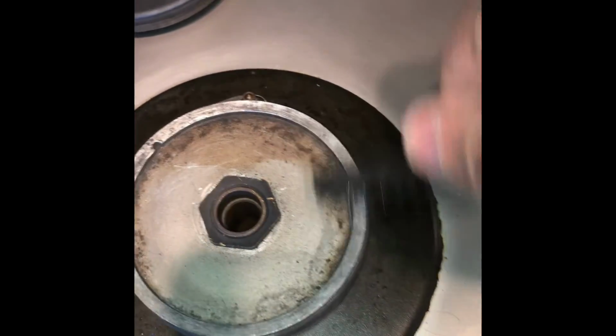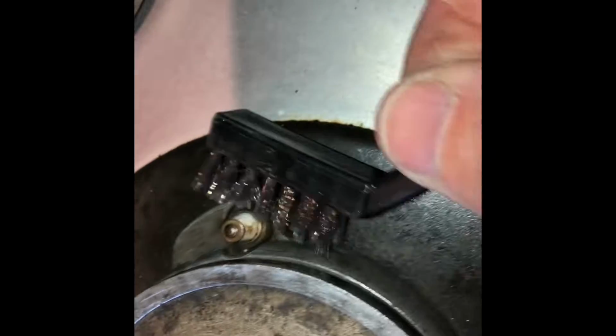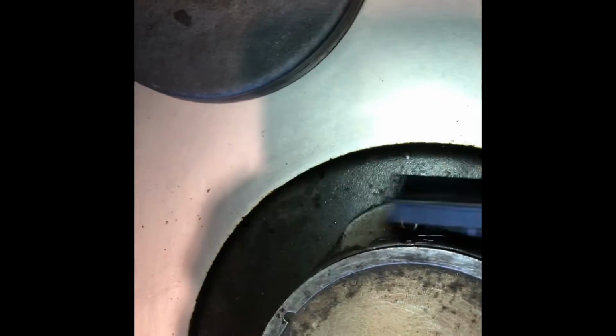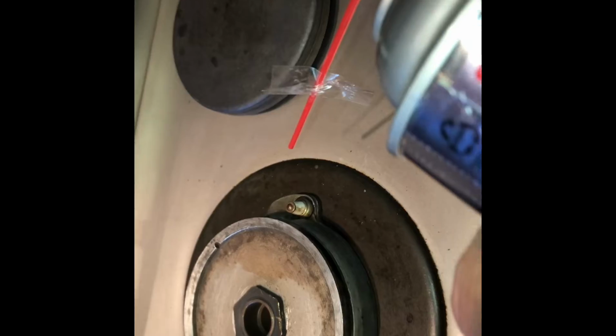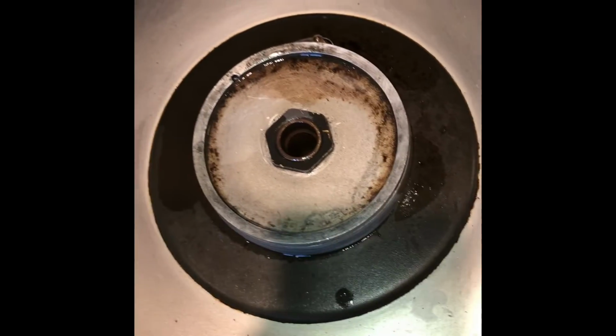So I'm cleaning this surface. This is where I had removed the burner head. I'm using a wire brush. I'm going to clean the igniter. Be careful around the igniter because it's porcelain and we don't want to break that porcelain. There's some electrical cleaner. Got this at Home Depot in the electronics section. Let's spray that in on the igniter. Spray a little bit into that hole where I cleaned it.